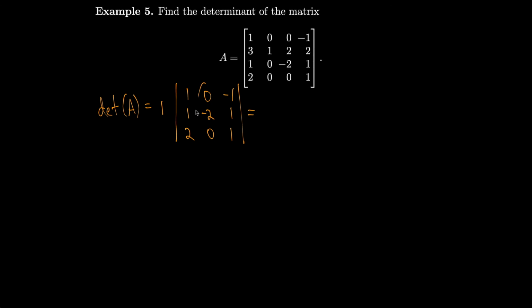Again, let's be clever. We've got a column with 2 zeros in it. So if we expand along this column to get this determinant, we can just get away with computing one determinant with the minus 2. Again, this is minus, plus, minus. So we'll just have plus minus 2, which is minus 2, times the determinant. Cross this out, cross this out. We have 1, minus 1, 2, 1. And that should be negative 2 times 1 plus 2 when we cross multiply and subtract. And we get negative 6.